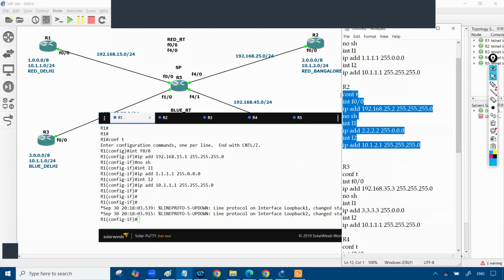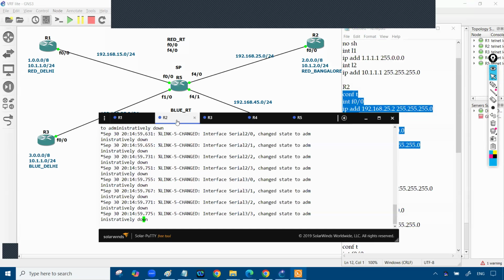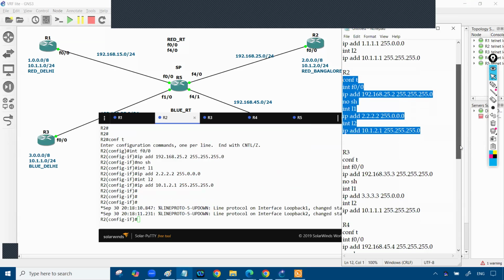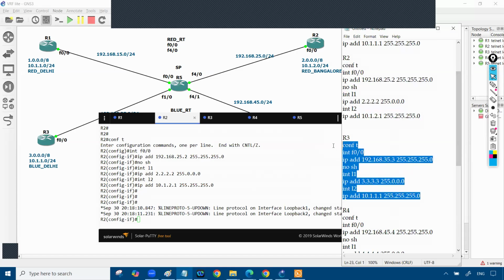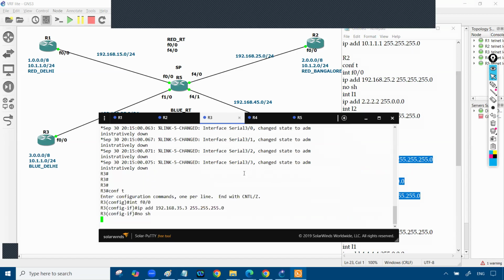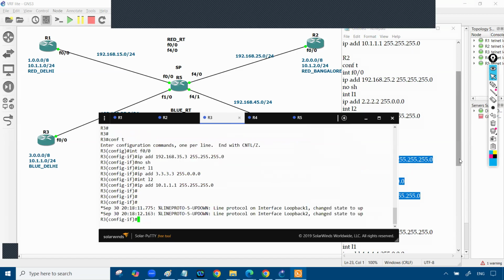On R2 as well, on R3 as well, on R4 as well.